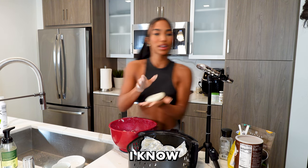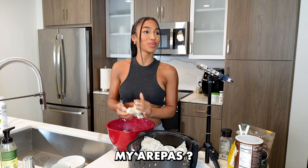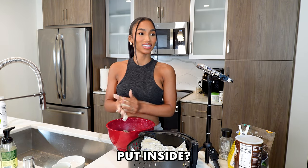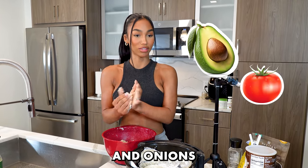Ay. Another perfect arepa. Yes. Are you excited to try my arepas? Mm-hmm. What are you gonna put inside? I'm gonna put avocado with tomato and onions.